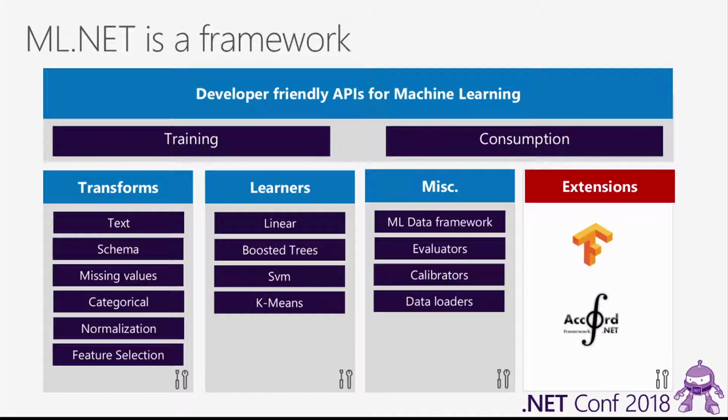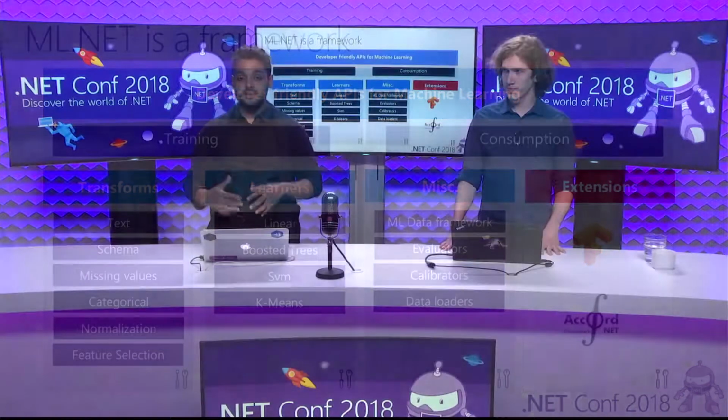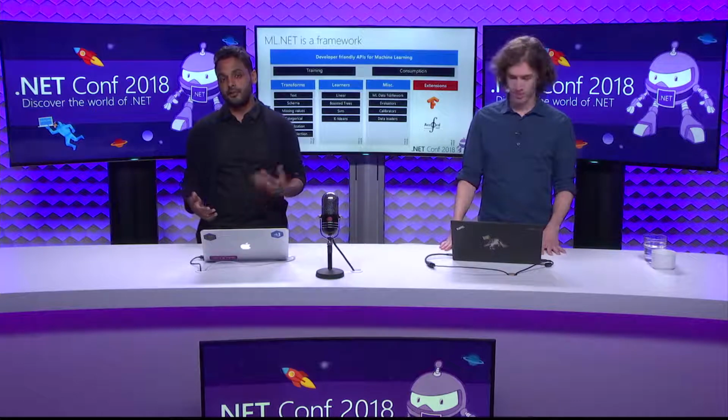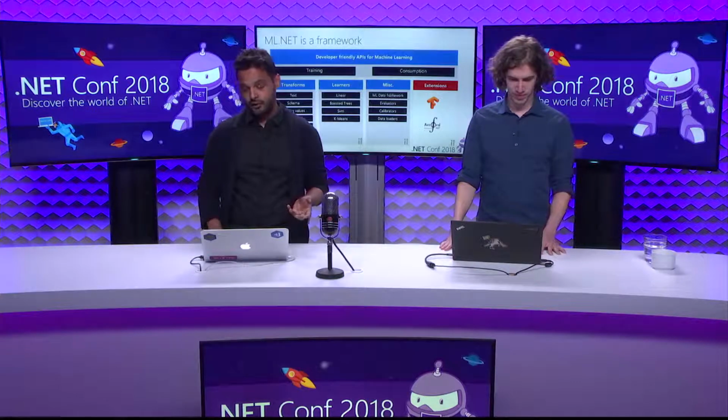The last thing I want to touch on briefly before we go further is that ML.NET is extensible, which means that as popular first-party or third-party frameworks come into being, we will wire them up as a part of ML.NET. For example, TensorFlow, which we're going to talk about later. You can then use TensorFlow and other popular machine learning frameworks through the same set of consistent, developer-friendly APIs that we provide as a part of the ML.NET package.